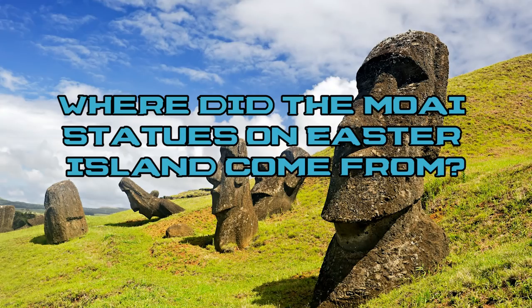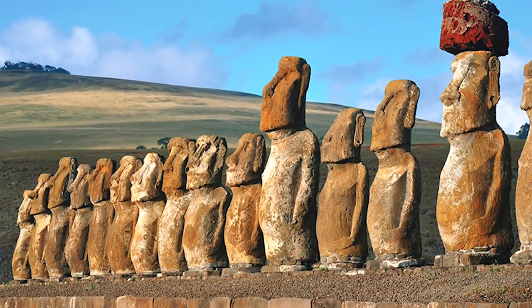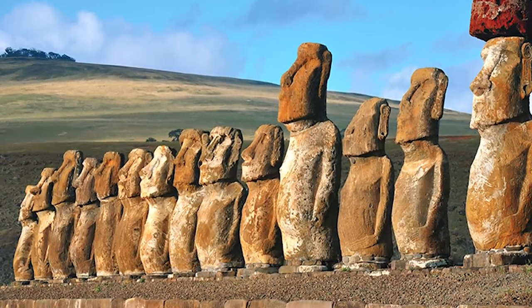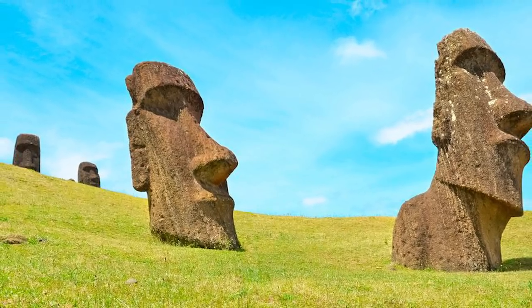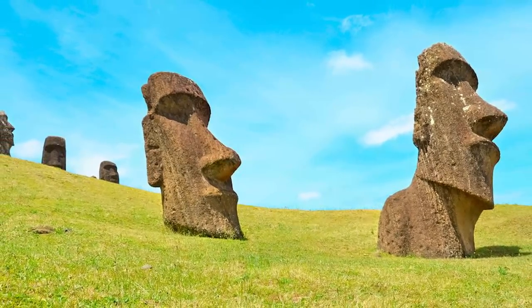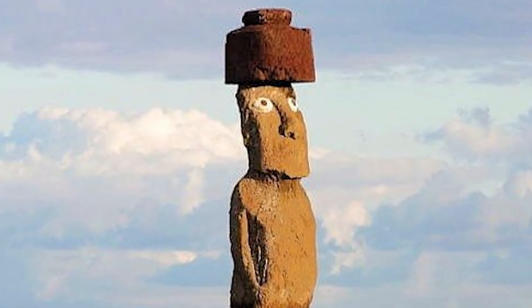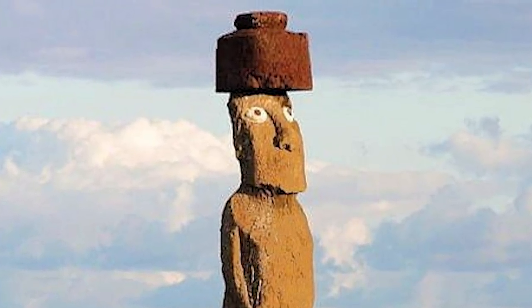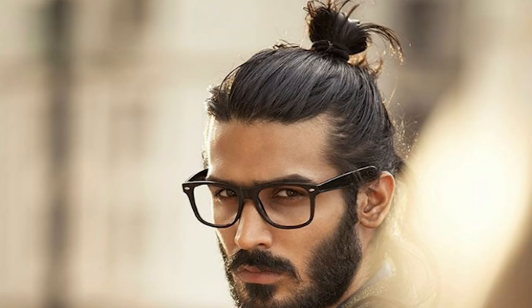Let's start by dispelling a prevalent misconception. Many mistakenly refer to these statues as the Easter Island Heads. However, these statues are more than just heads — they were actually made with torsos as well. The problem is many of them have been toppled and largely covered by the ground, such that only the head is visible. One other misconception concerns the hat-like things seen on certain statues. As it turns out, these aren't hats, but are actually meant to signify hair tied in a ball on top of the head. The natives called these Pukao, but they would be better known to us as top knots.